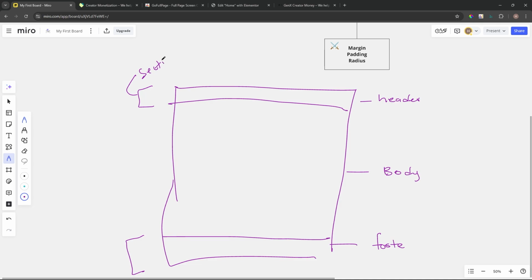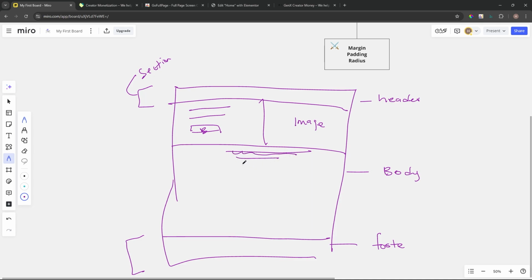So we have sections. Even inside the body, a normal site has sections, because this is where you might find some sort of video or a two-column structure where there's some text over here and a button, and then some sort of image over here and some text.